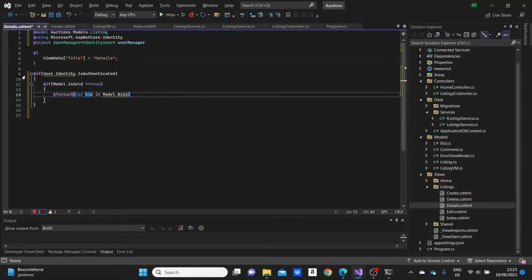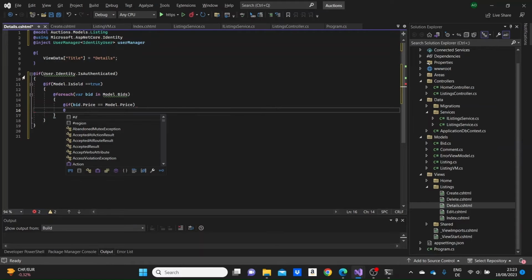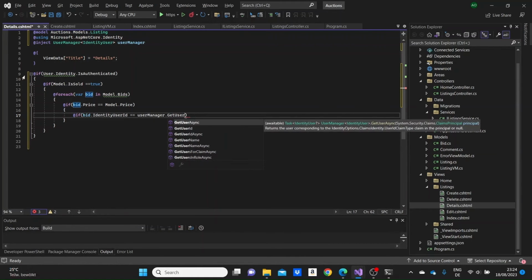So first we need to loop through each bid in model.bids. Here, basically, if the bid.price is equal to the model.price, then the user has had the highest bid.